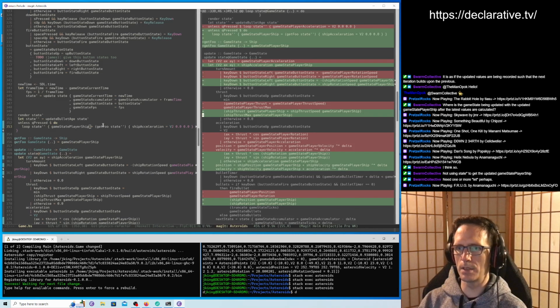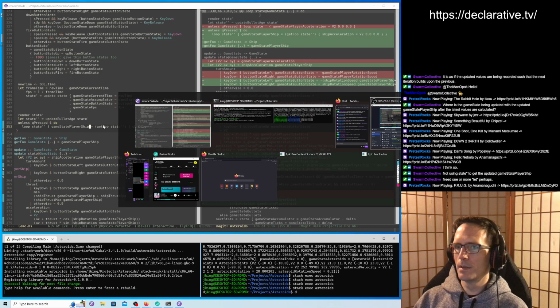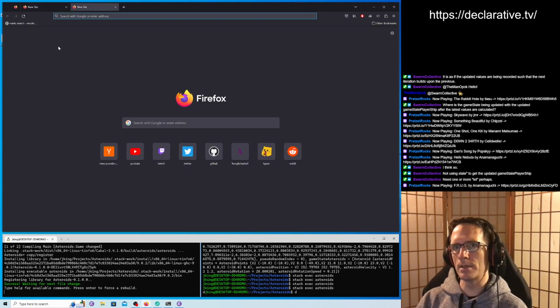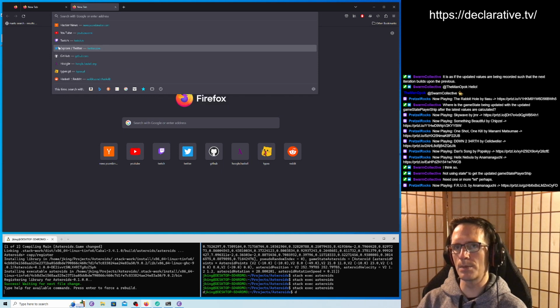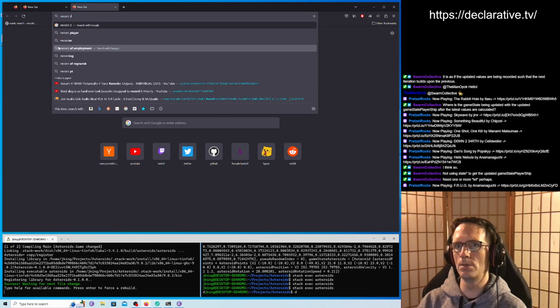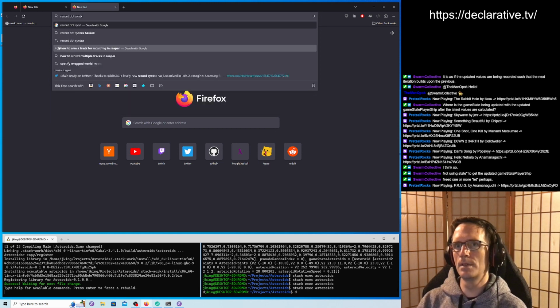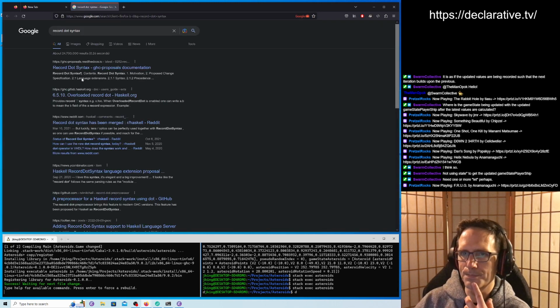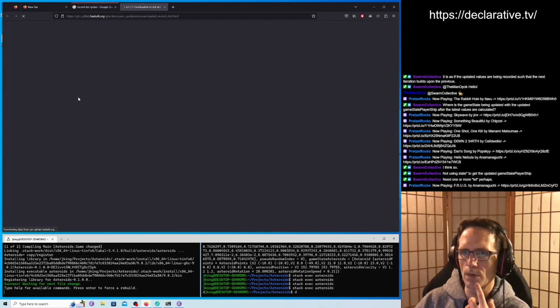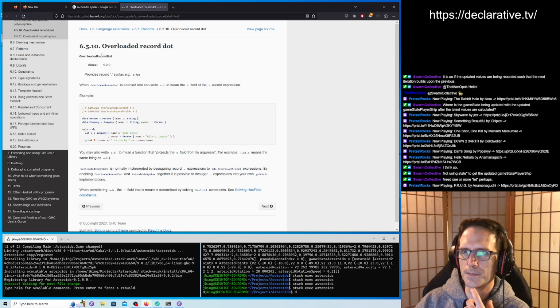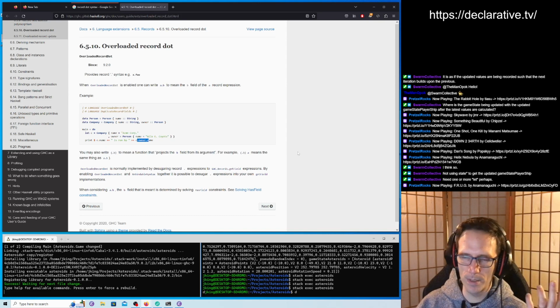Let's see if we are using... So maybe record dot can save us if I'm using the right version of GHC on this project. Record dot syntax is a pretty new addition to Haskell. Overloaded record dot. So it provides this familiar dot syntax you might be used to from a lot of other languages, if you've programmed in other languages before, where you can just do like c.name. And very handy for nested records. And look, wow, no lenses.